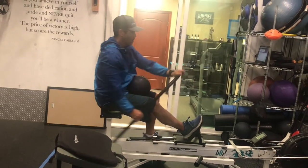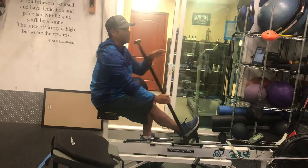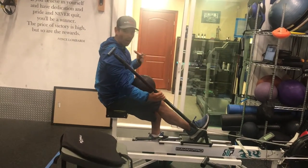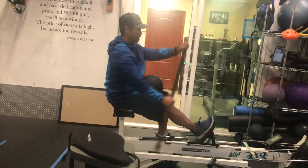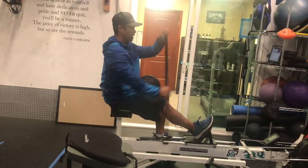Bounce. Bounce. Bounce. Bounce. Again, body's not moving, kind of staying straight up and down. What we're working is the arms today. We're working the arm movement. I don't want to see collapse or anything like that. I don't want you to move your body forward. I just want you to stay up, work, and what you should feel is your core engaged as well.